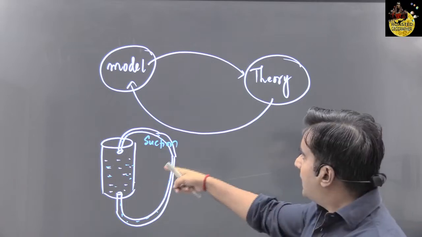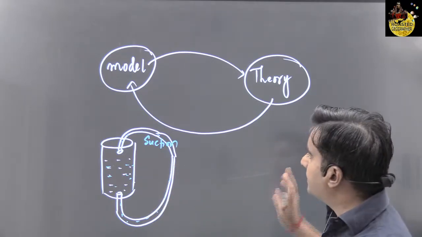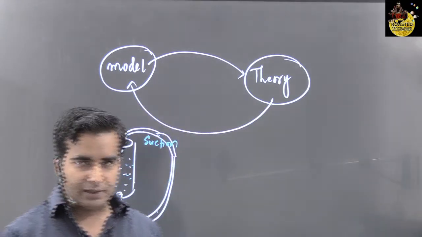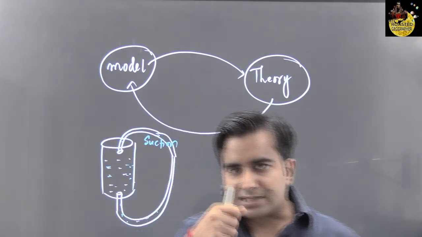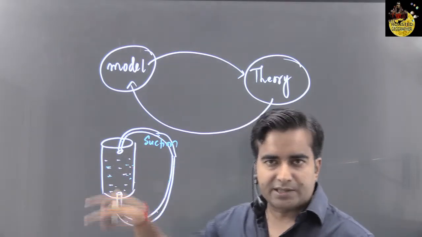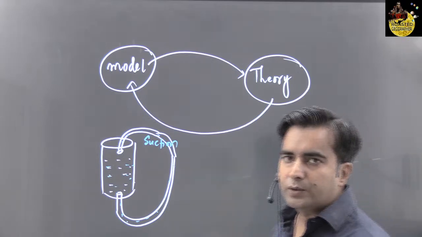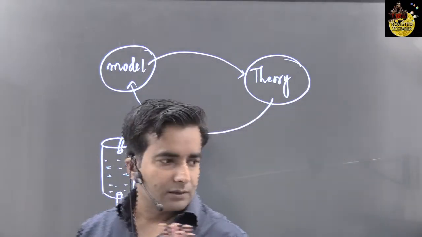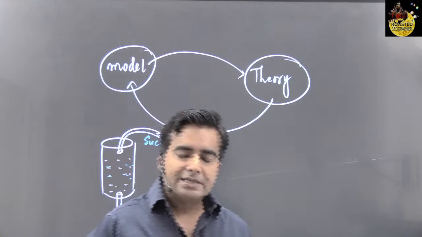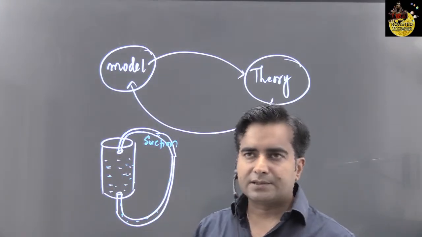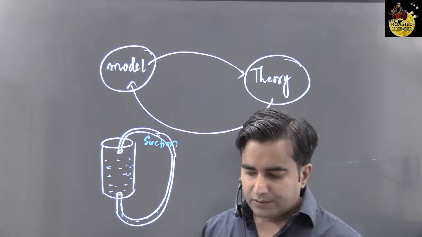Okay. So what did you do? First you created the model and then the theory, or else someone reads a theory first, same thing: that if suction is created, a glass is there, a pipe is there, this thing can happen. So theory can lead to a model or a model can lead to a theory. This is what we have written. Is it clear? Okay. Sometimes initially we develop a theory and then we go to a model. Sometimes we develop a model and then we reach a theory.